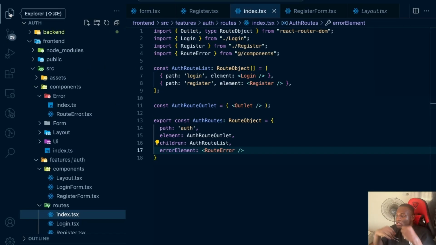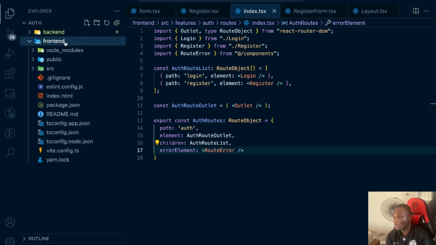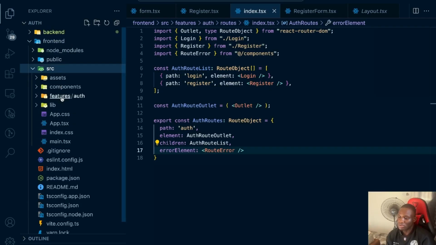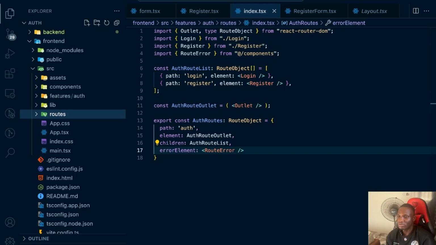We need to also create a global route list so that we can link that to our app, so that the app can be aware of the routing system that we have in our application. So the next thing we can do right now is to create a new folder called routes, and this is where the global routes for our application are going to be living.